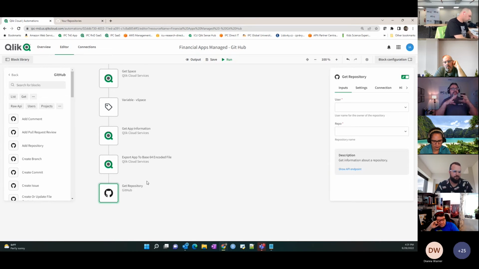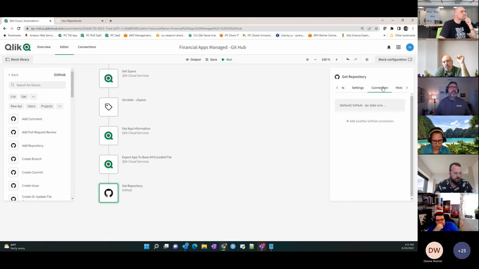We didn't have to do it in Qlik because we are in the same tenant, so I simply connect it. It's already automatically connected. But here in GitHub, I need to connect to some GitHub repository. So in here, we'll go to connections. That's what we need to do when you're working with connections. And because I've connected with this already, it remembers, and it's under my user, so I can use this.